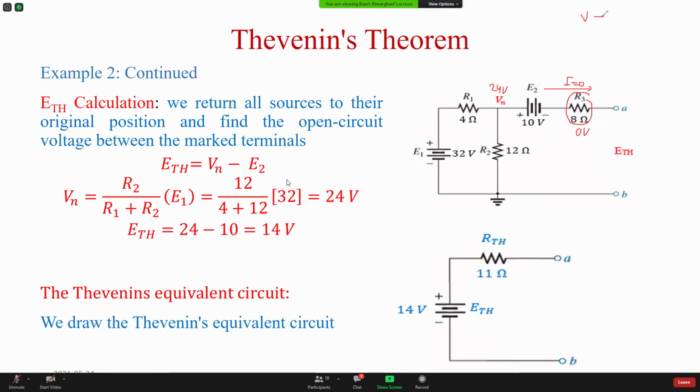Remember, voltage is I times R. This is the voltage across the resistance. Now, if the voltage here is 24, what is the voltage at this point? If it's 24 here, what is the voltage here? Any answers? Now, why 12?